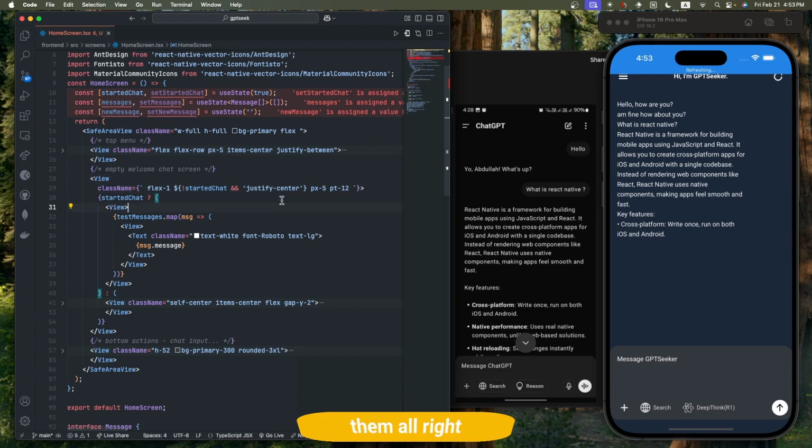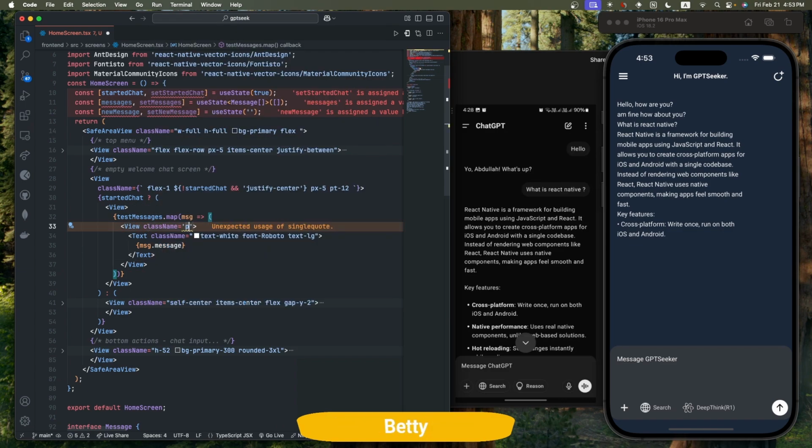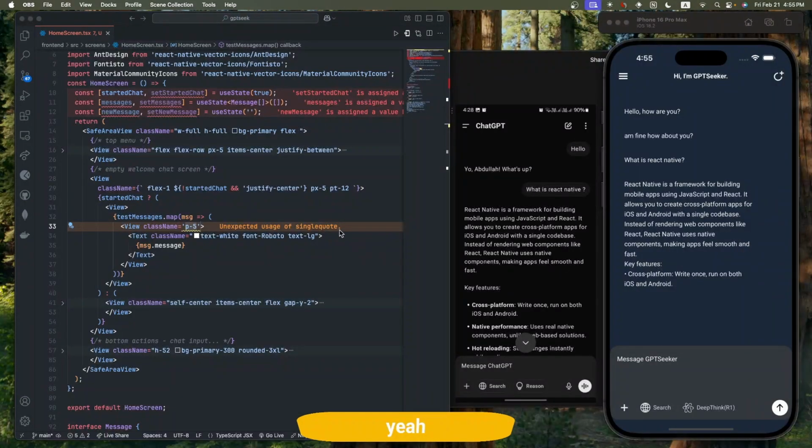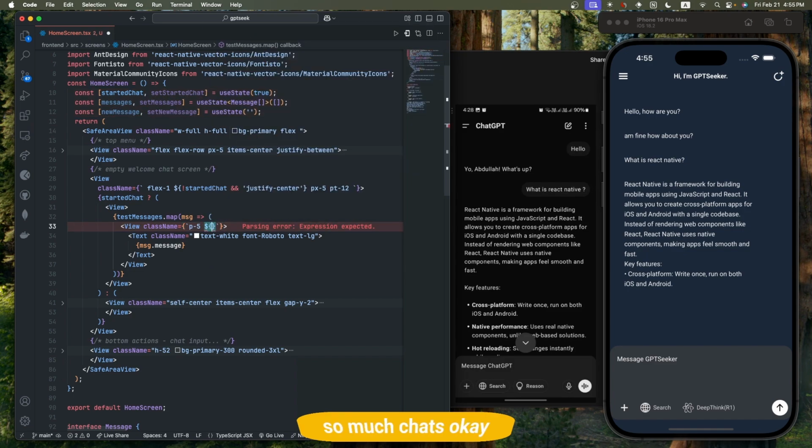Alright. Okay. Let's make a check. First, let's make it padding. The padding is going to be around 5. Alright. We have the padding X. So what again? Okay. Make a check, as always. Turn to a dynamic string so we can make some checks. Okay. What that check is going to be?